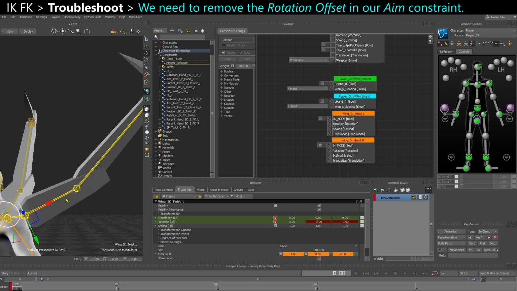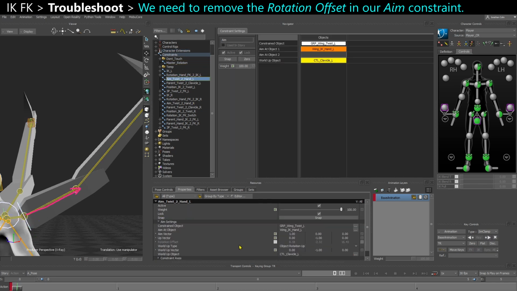So I just realized that actually the fact that we made the aim constraint point at the elbow like this is not the best. So basically the rotation offset here is not the best.